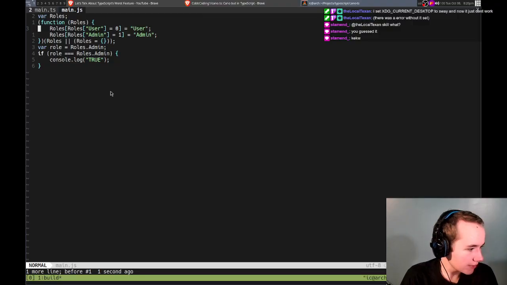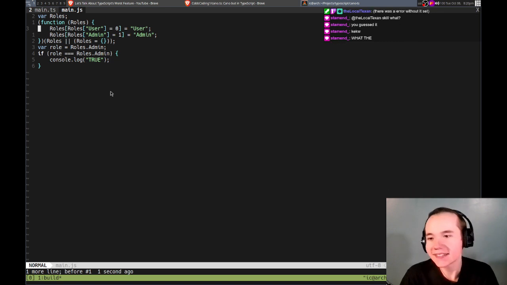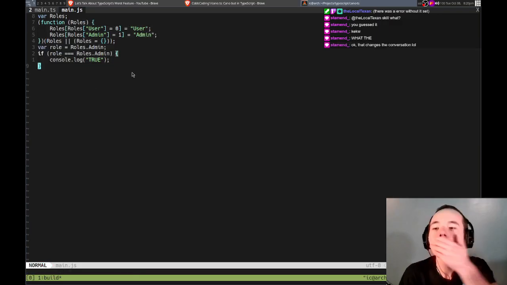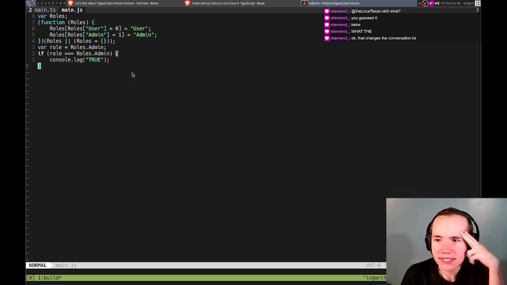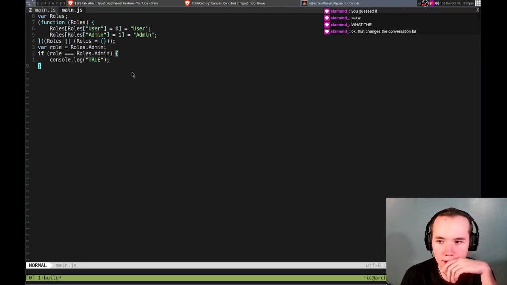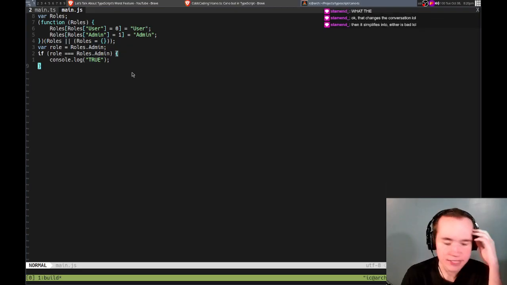Wait, this is what it compiles into. Because I knew there was no enums in JavaScript, but I didn't know. So it just, wait, what is this even? Roles, var roles. So roles, user equals 0. So it basically ends up using strings anyway.